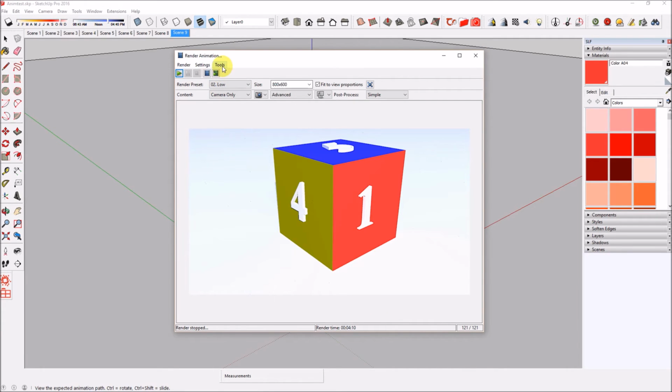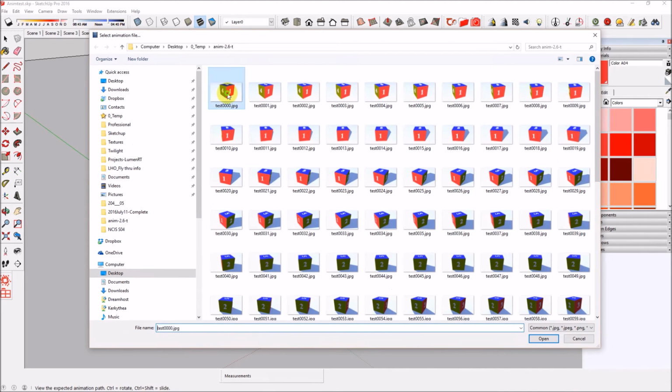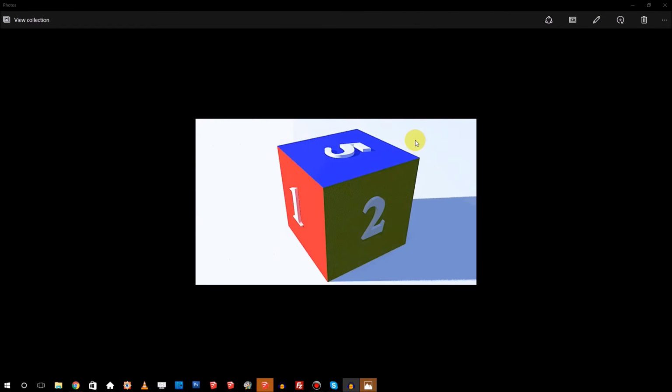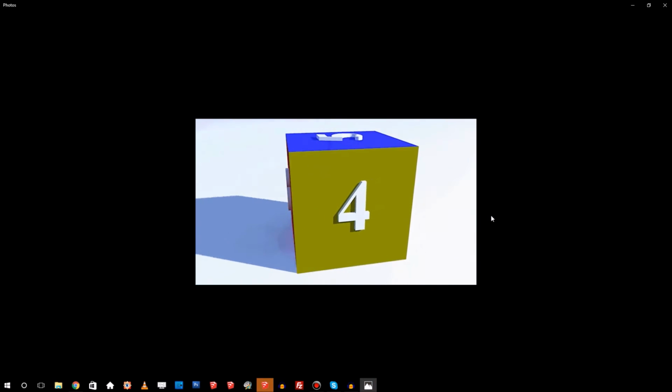If you are rendering with Twilight Render V2 Pro, you will have this tool's pull-down menu. Now you can choose to turn your animation into an animated GIF. This allows you to choose that first frame in your animation and click Open. Then choose Yes to continue exporting your animation as a GIF. Now you will be able to easily share that GIF animation on the web. Keep in mind that the GIF animation will be of lower quality than the original animation. This is due to the compression format required for GIF animations.